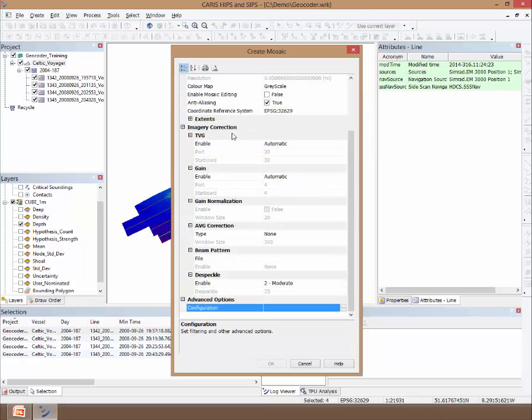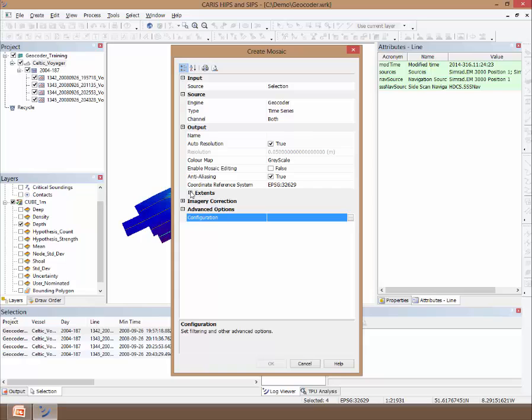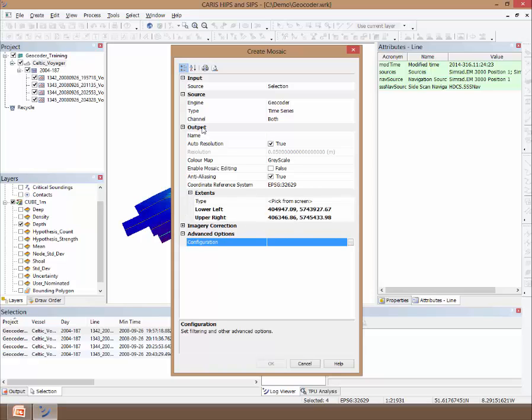Just above that is where all of your imagery corrections are. And then moving up one more, we have our output and the extents. Now this is important because before you can actually click OK, you're going to have your extents defined of the area you'd like to output that mosaic.